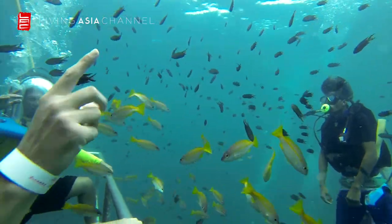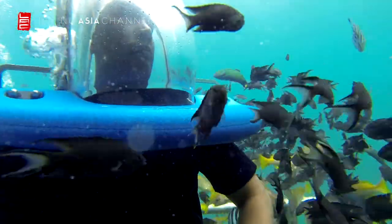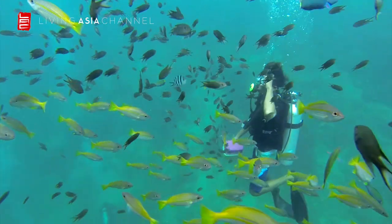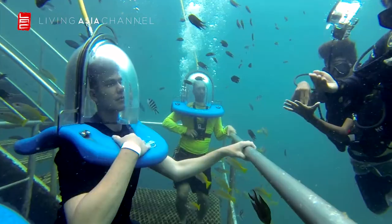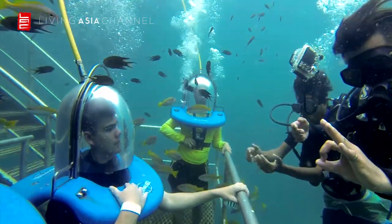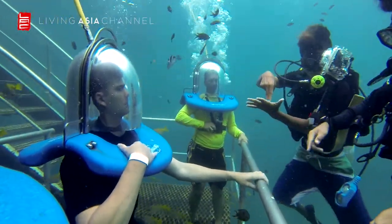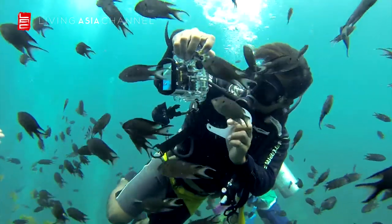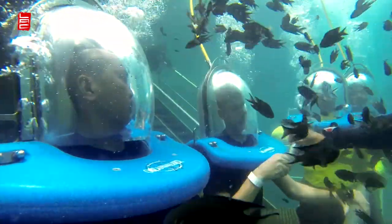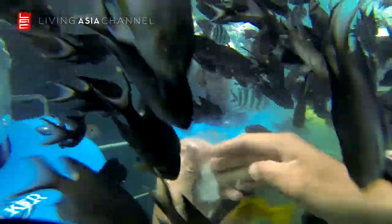The amount of fish is quite staggering. Surrounded by shoals of different coloured fish which are perpetually moving, never staying still for an instant. The professional divers are on hand to assist and guide you through your aquatic journey, and also take photos of you to cherish the moment forever. As soon as you bring the food for the fishes out, the fish flock towards you, the food acting like a homing beacon.